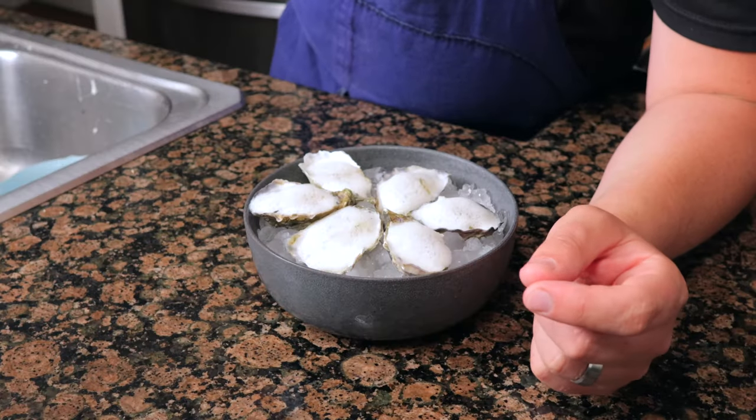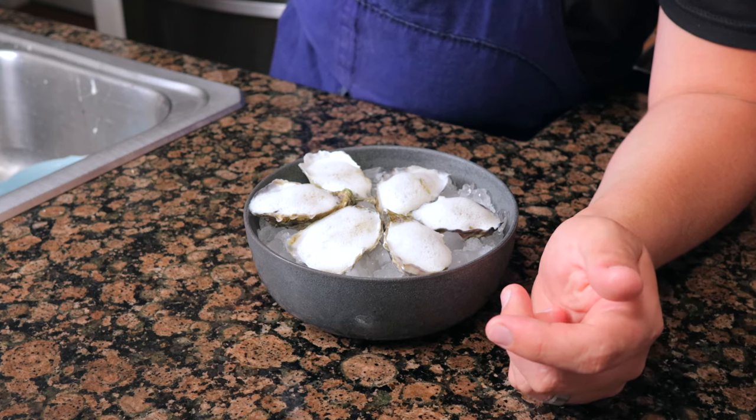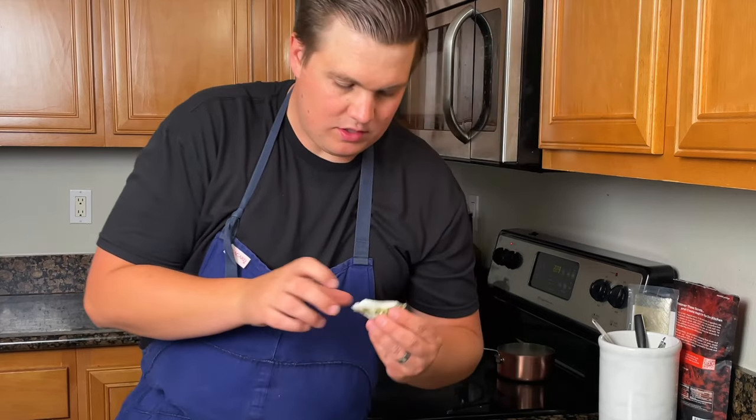I usually like oysters fairly chilled — that's the best way to eat most shellfish — but when you poach them lightly like this, it brings out such nice flavors. It has so much flavor packed in: the tartness of the apple, the spiciness of the horseradish, the sweetness of the champagne — everything is in balance and it really brings out that oyster flavor. I'm a big fan of amuse-bouches that have a lot of flavor right in the beginning to really wake up everything and let you know what you're about to have. Yeah, these are pretty good — you'll have to try them.